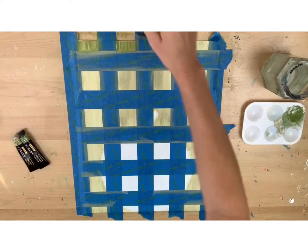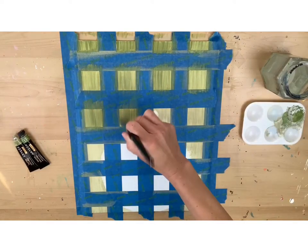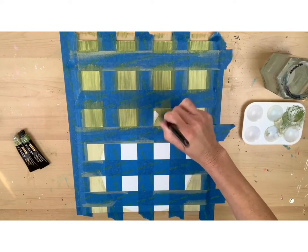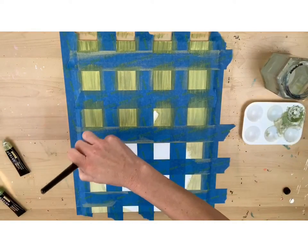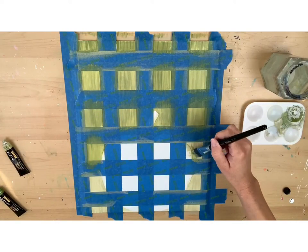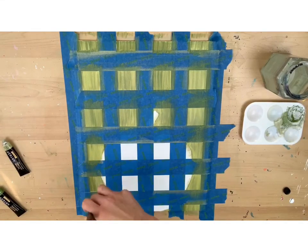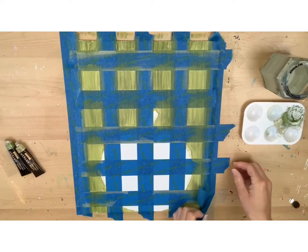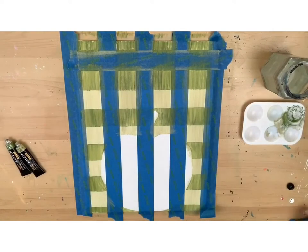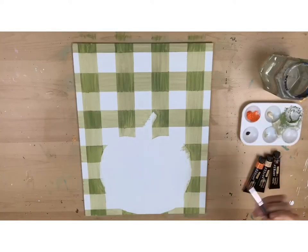Now I'm taking some olive green mixed with a little eucalyptus and painting in the exposed squares. Again, you'll see I'm just giving it a quick once over. And now for the reveal. Hey, look at that. I'm a happy girl. Now it's time to paint the pumpkins.